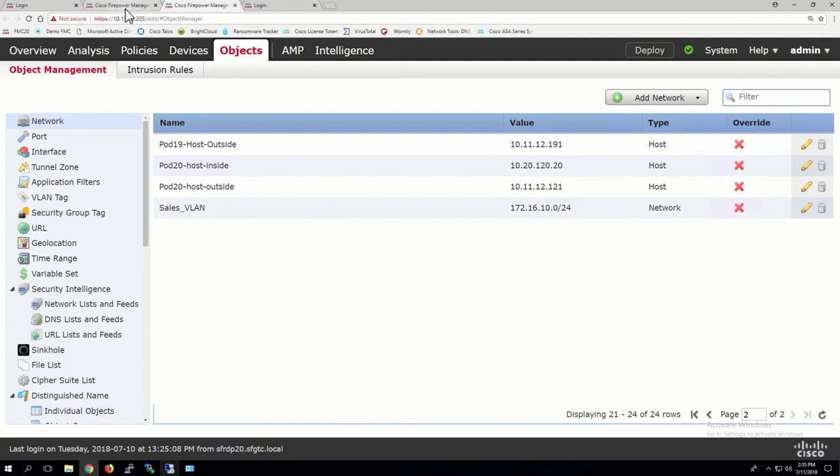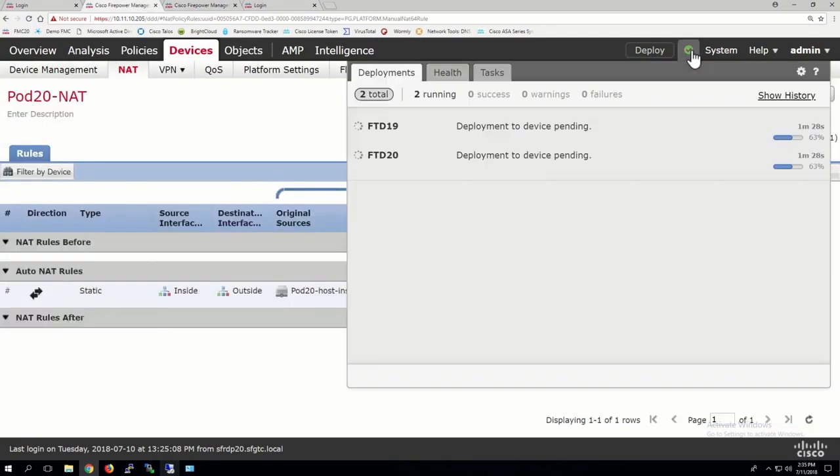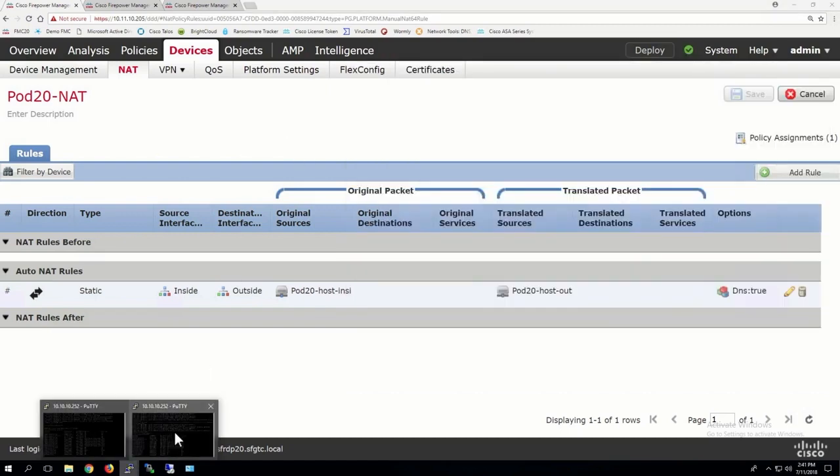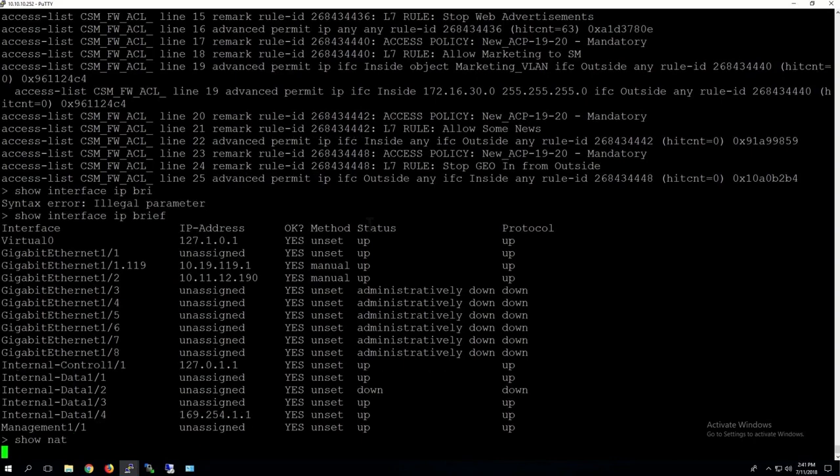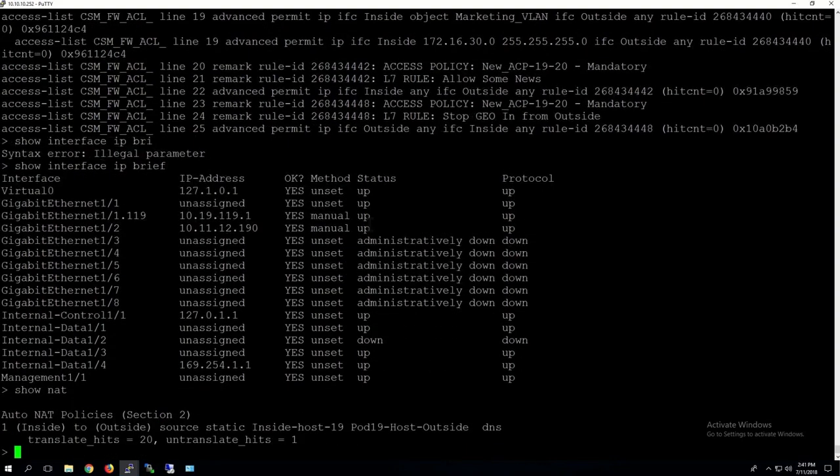And we'll go back here and wait for this. Okay, and we're back. Looks like it was deployed. Let's go out to 19 here. So now I'm at the CLI. Let's do show NAT, right?